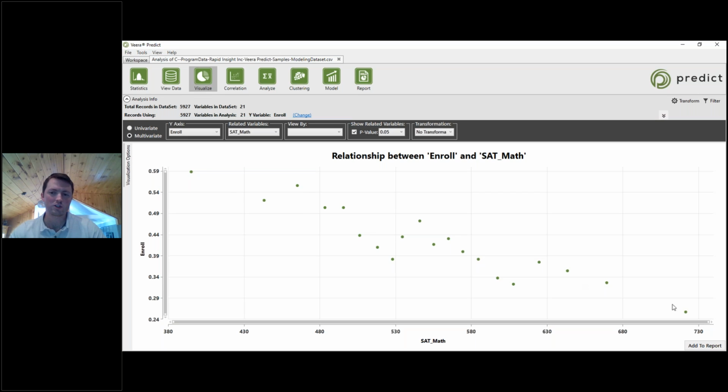There's a negative relationship. As SAT math increases, enrollment rates decrease. So people with a lower SAT score have higher likelihoods of choosing whatever school it is they're admitted to, and vice versa.